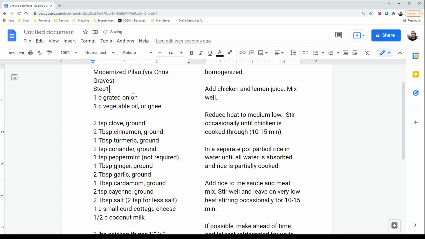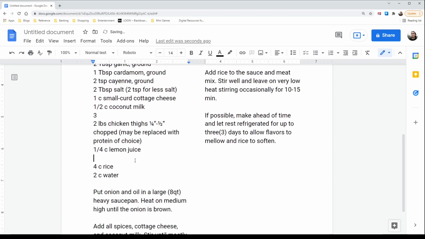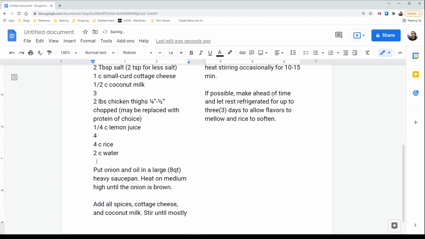About step 1? Or, no, step 1 sounds like that's the step, right? How about just 1, 2, 3, and 4.